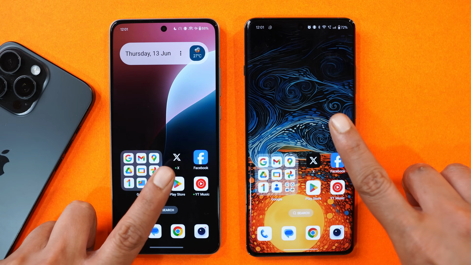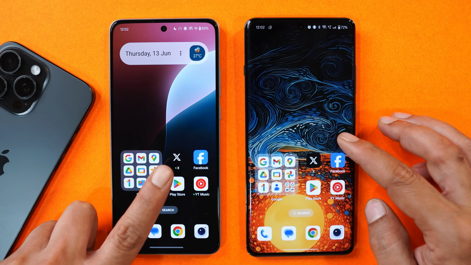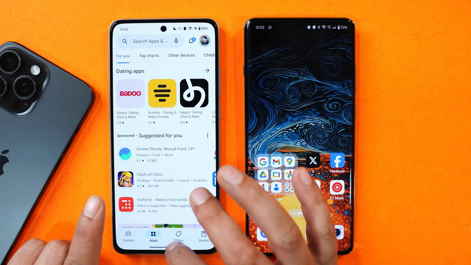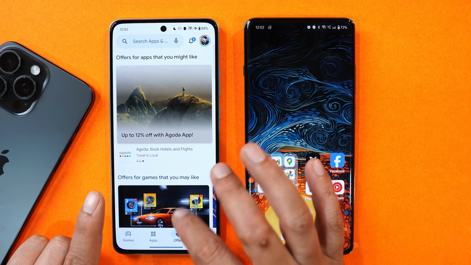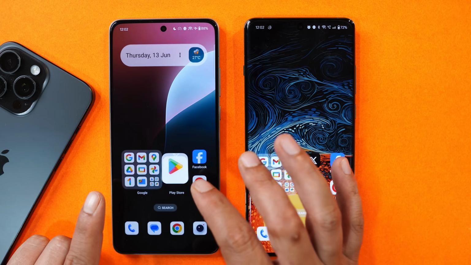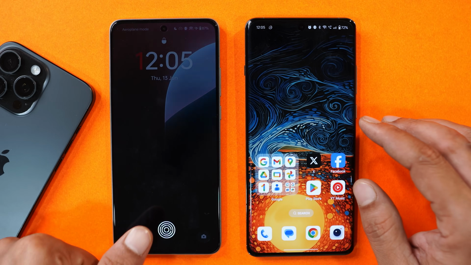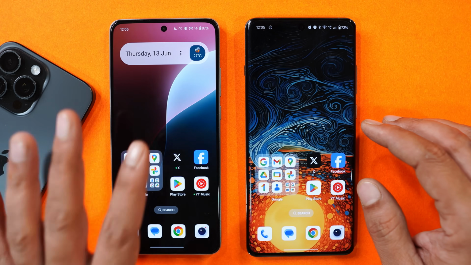Another change OnePlus made was this zoom in and zoom out effect while opening or closing any application. I mean the wallpaper zoom in, zoom out effect. That thing is still not there on OnePlus Nord. You can see if I open or close the application, there is no such animation in the background related to wallpaper, and the transitions are quite fast. And even on the lock screen, you don't get to see such animations that we have seen on other OnePlus smartphones with this new animation engine.